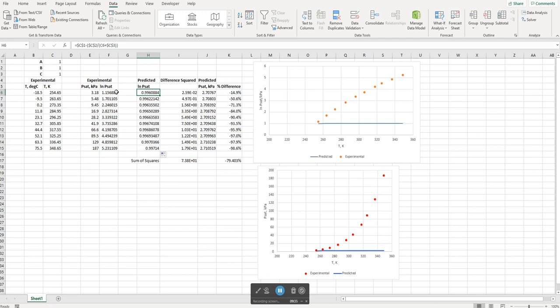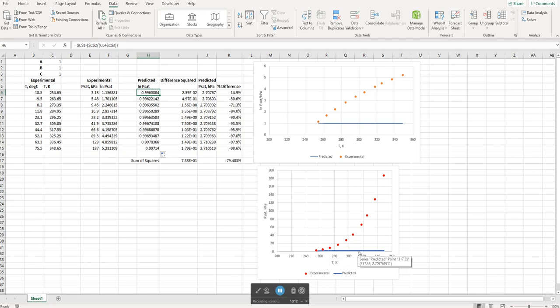If I look at the log of Psat versus the actual measured experimental log of Psat, well, it's not that bad. It's kind of close there, but boy, it gets to be a big difference as we go through. And I've already set up the graphs. You can work by yourself on how to set up Excel graphs, and you can see that the experimental are always data points, and you don't want the predictions to look like data, so we make those just solid lines.